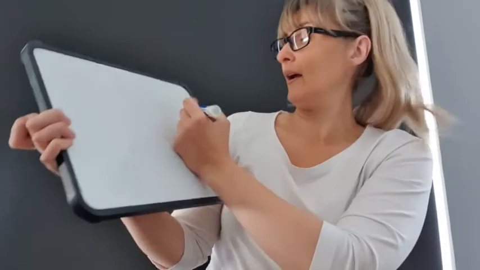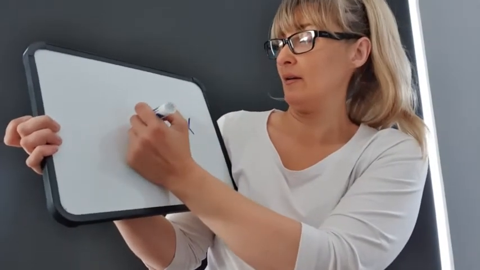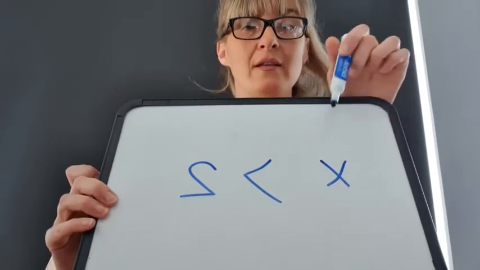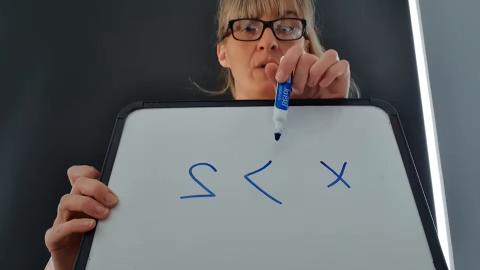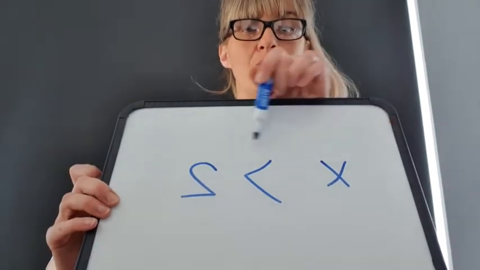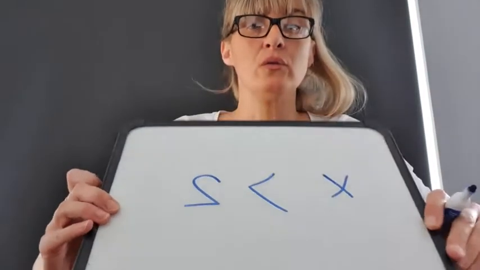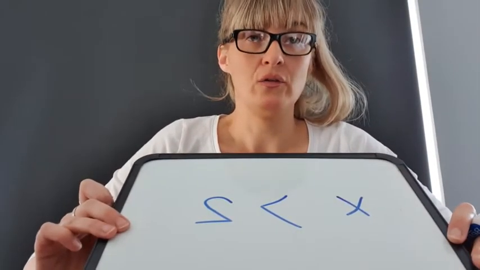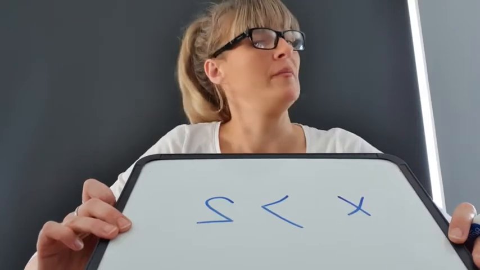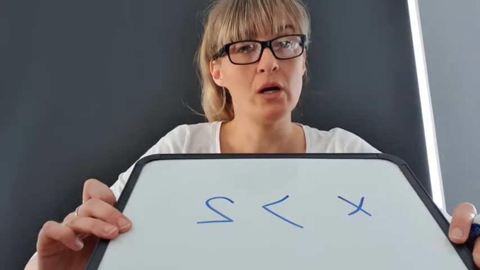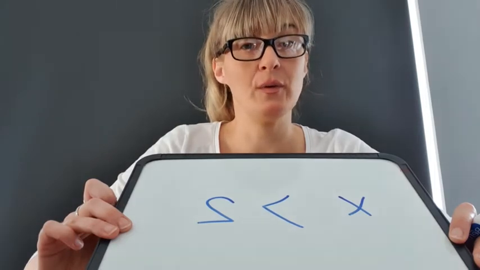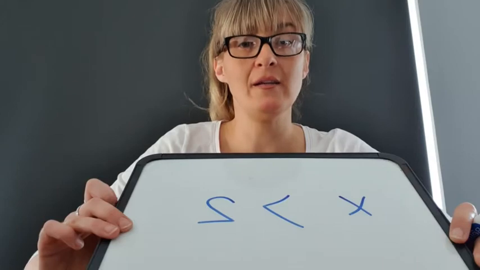When we're doing it in an equation, and we have x is greater than 2, we know that because Colin is wanting to eat the x before he's wanting to eat the 2. So if I asked you what x could be, you could say, well, any number greater than 2. It could be 3, it could be 4, it could be anything greater than 2. It could even be a decimal as well. It could be 2.5, it could be just anything greater than 2.